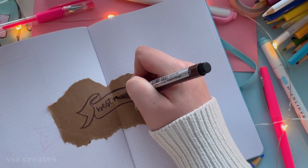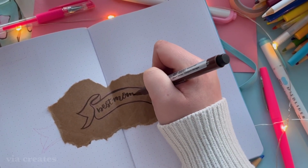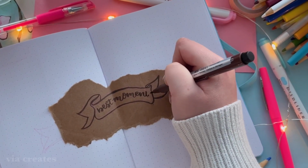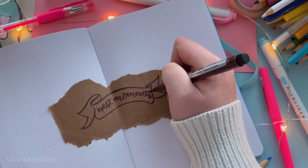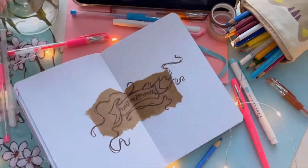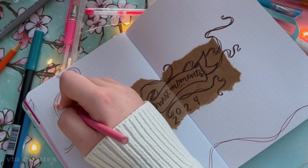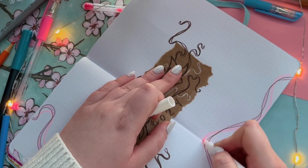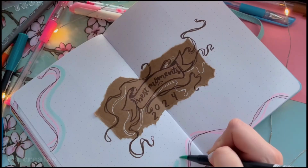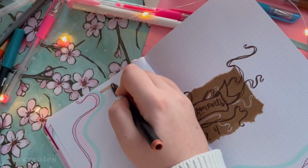And this is also a great one to fill in throughout the year. One thing that I do is I will keep a note in my phone so that if anything happens that I want to put in here and I don't have my journal with me, I can write it there and then fill it in later. I usually do put the date with all of my best moments, but you can really do it any way that you like. It can be in chronological order or they can be scattered around the page. And what's really nice is that if you fill it up early, then you know that you've been having a really great year so far, and you could just create a new one later on in your journal.